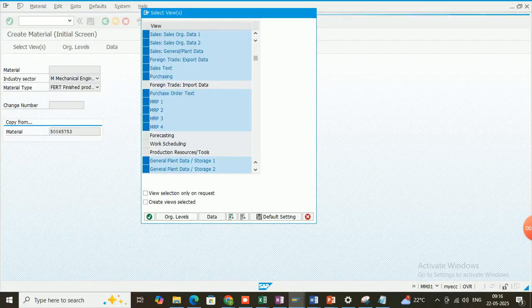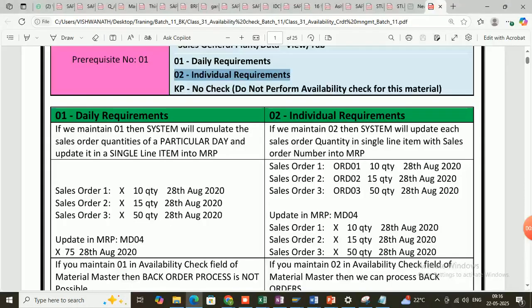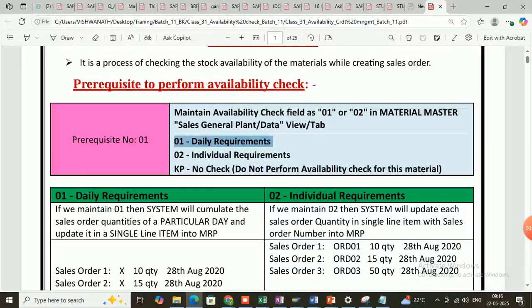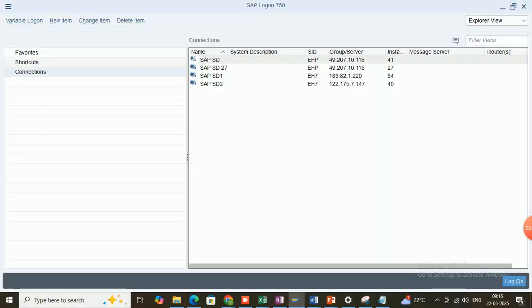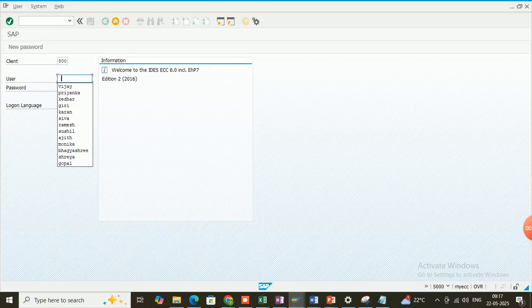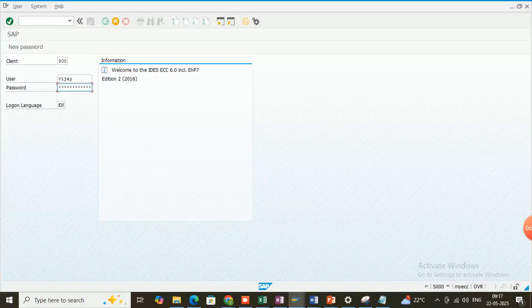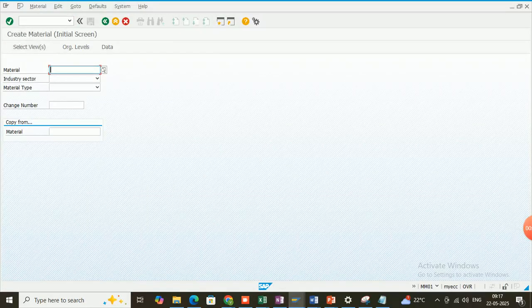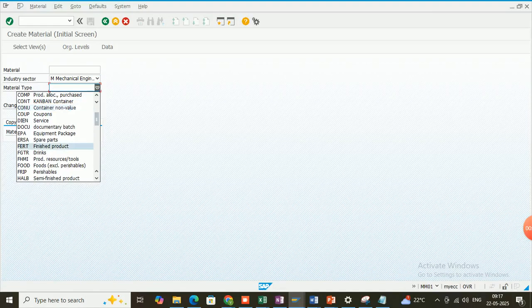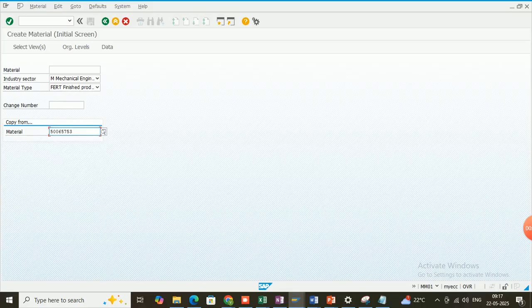So till what time I was there, like this material creations, right? So I was trying to, configuration is completed. Just I was trying to create the materials with our own customized availability checks. So what I will do, try to log in it now. Okay, now it is. Now I will try to create the material. Two materials, one material with availability check V1 and another material with availability check V2, with copy of this material.